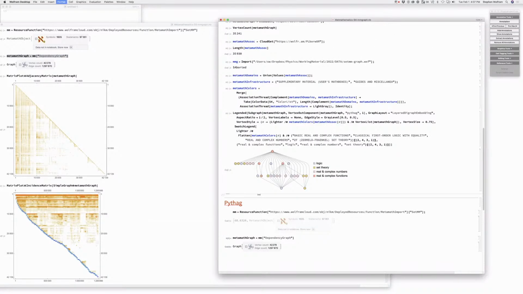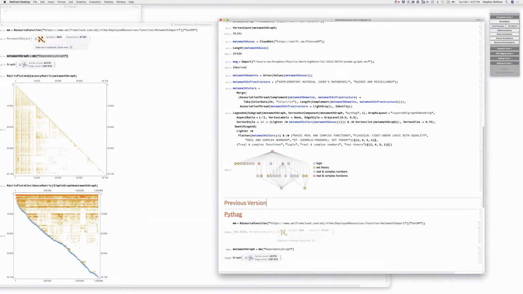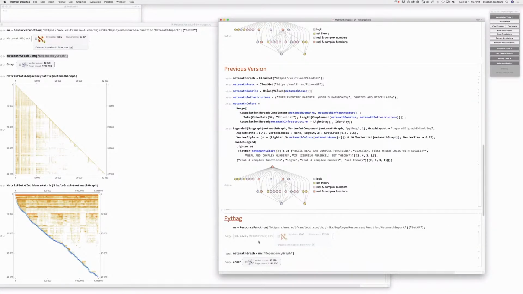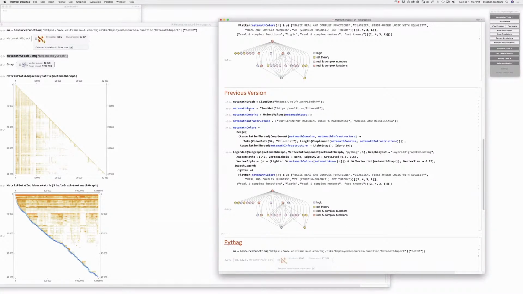Okay. What we had previously was, as I showed before, right? This is the previous version. This is what we had from 2020, with those two cloud gets. Unfortunately, this is not enough, because if we do this, we don't get a bunch of those famous theorem things. So what we need to do is learn where this came from. That's the piece we don't have.